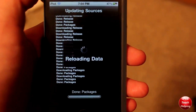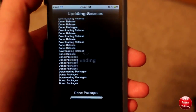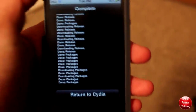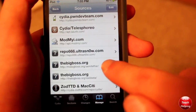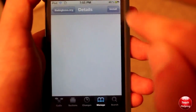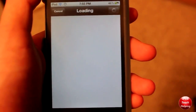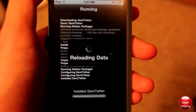This is the closest thing that we're going to get to an untethered jailbreak on iOS 5 as of right now. We're just going to let this load and then return to Cydia. Now what you guys are going to want to do is simply click on the new source you just added, click on semi-tether and install it. You can also just search semi-tether and install it that way. And it's installing now.